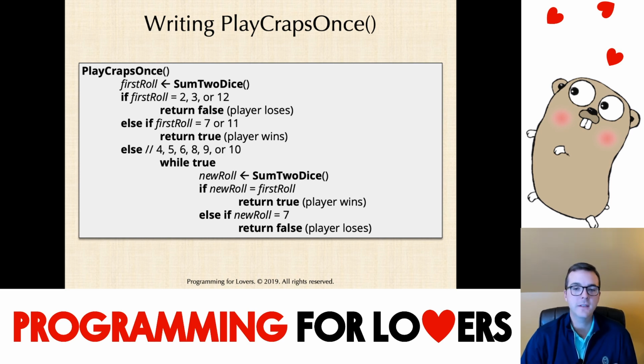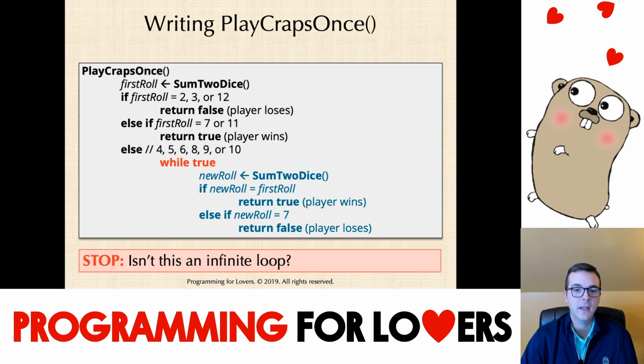So this is actually a theoretically infinite loop that in practice won't be, because even if it's not 50% probability, every time we roll the dice, we're diminishing the probability that we won't have either rolled a 7 or rolled the first roll. And so this probability is essentially going to 0 as we continue doing these rolls. And so it could take 20 rolls or so, or more, but in practice it's just a matter of waiting around until that happens.